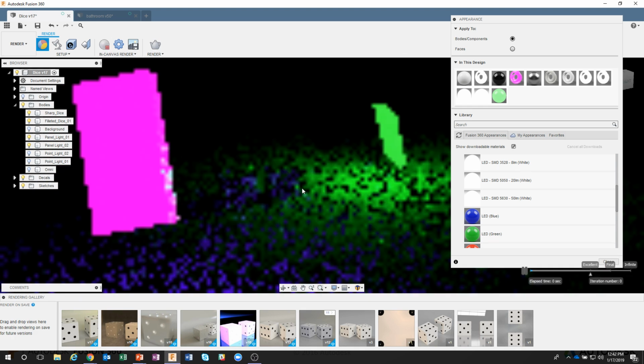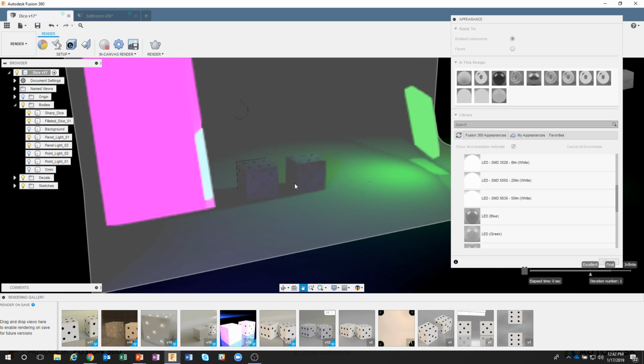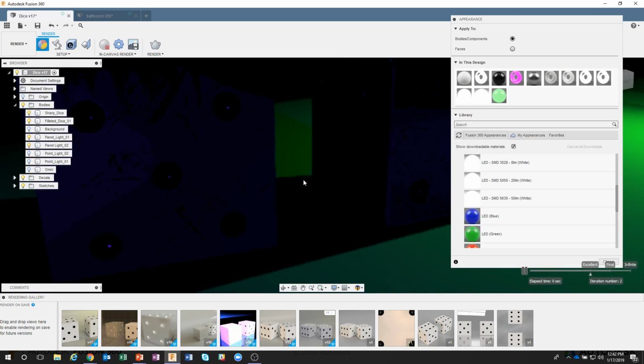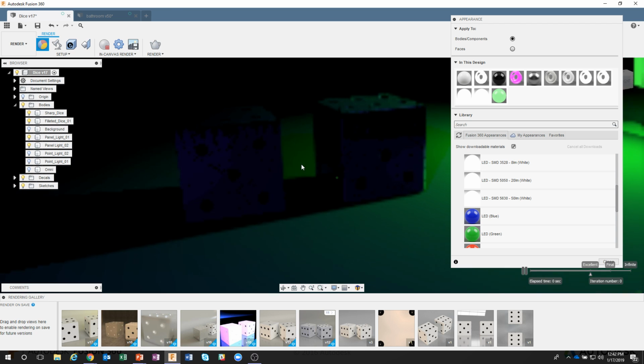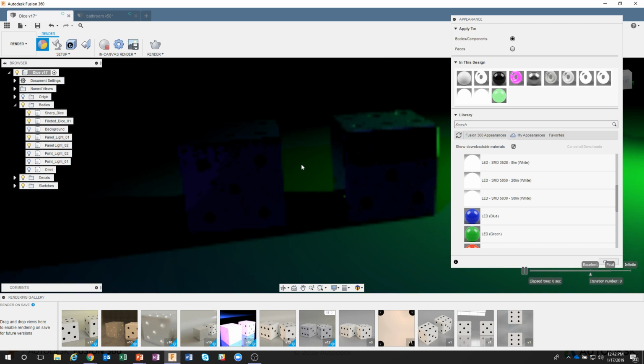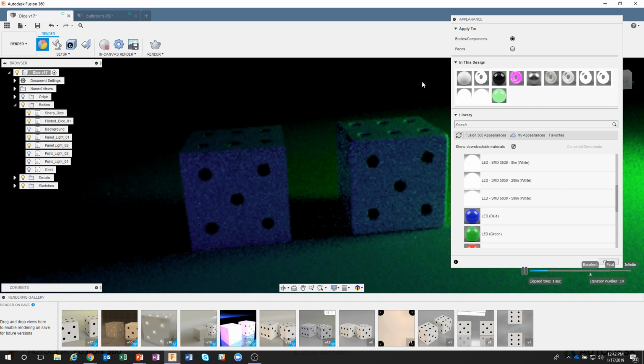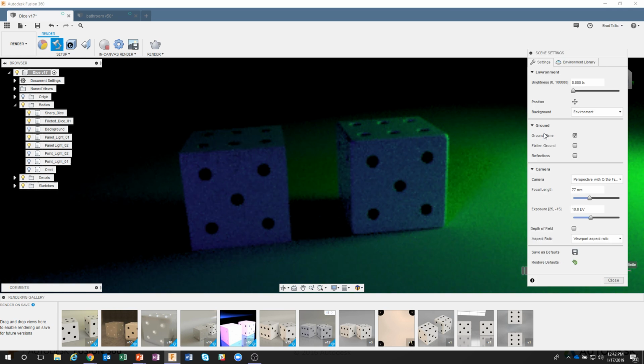Well, actually, I'll keep that. I'll keep it rendering. I might zoom up and get the camera angle that I want. So I'm going to rotate so we don't see our green light there anymore, and let it render a little bit. Now I'll come back and increase our ambient light.